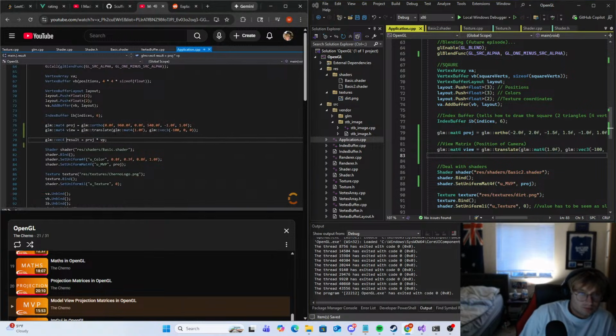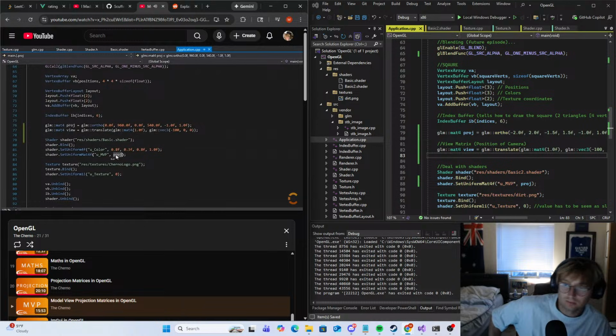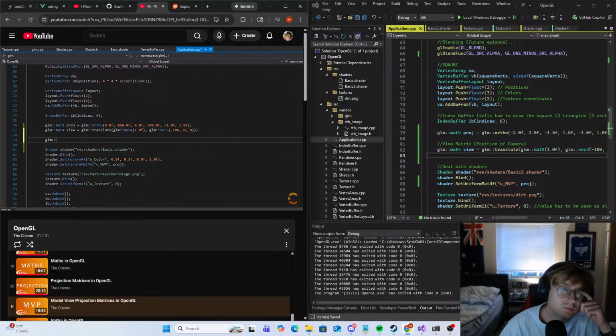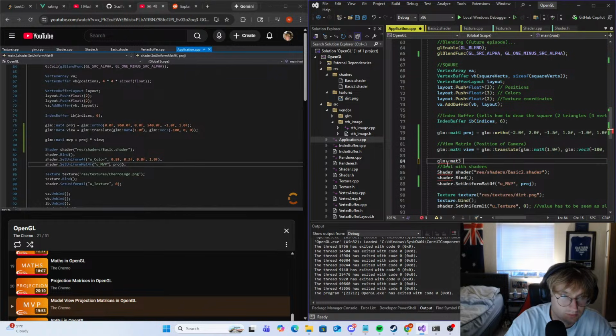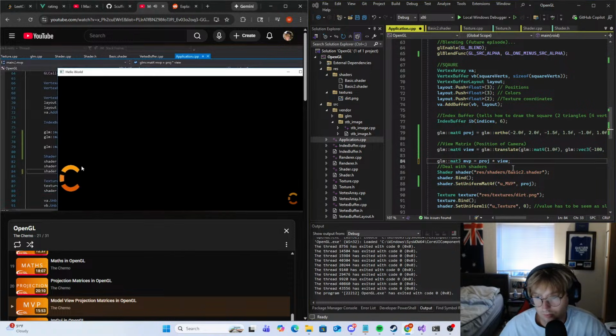So now what we'll do is create a glm::mat4 for the MVP matrix, which will be that projection times the view now. So let's pass that into MVP here and hit F5 to run our program. All right, cool.